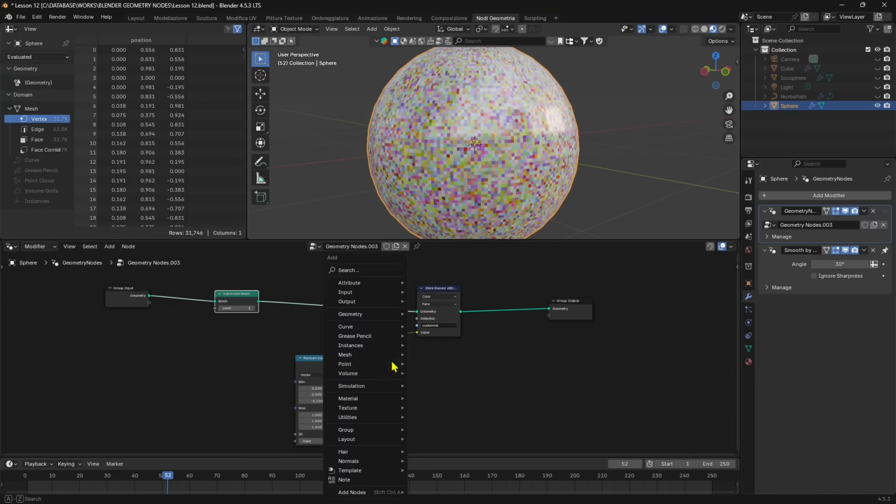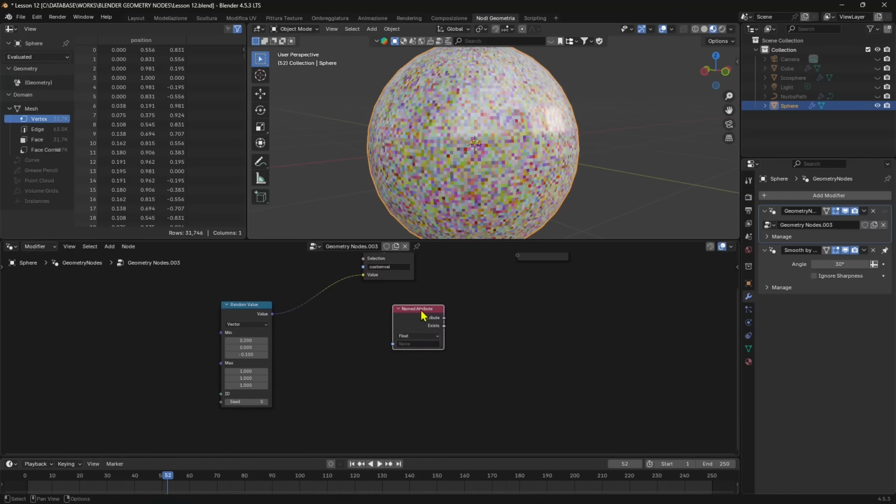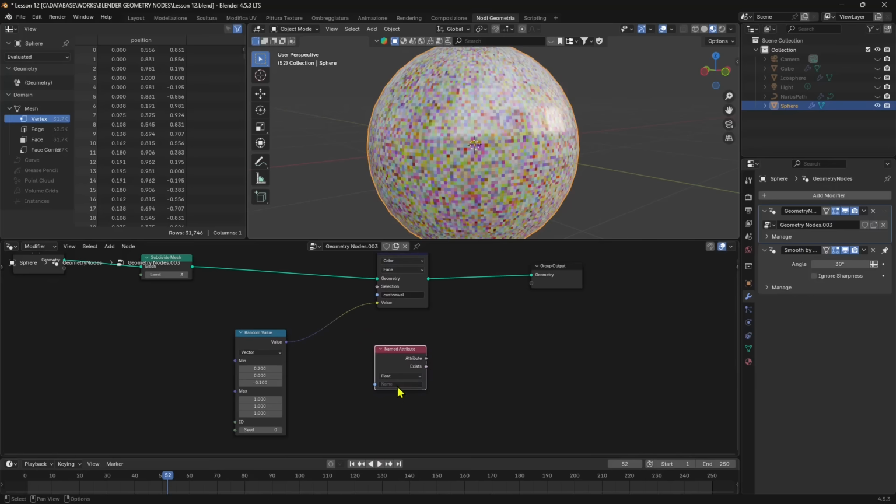So let's introduce another important node, in my opinion, which is the named attribute. Now you can see this is a read, meaning that it can serve you as an analysis of something, and it's going to read through the geometry. So if I use this named attribute, I can find here an attribute to read.